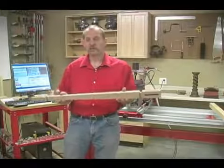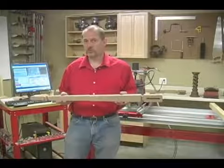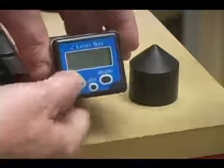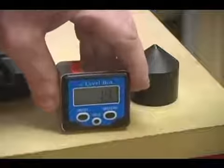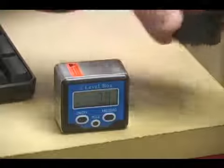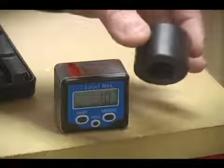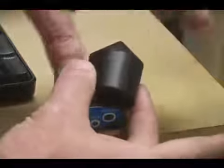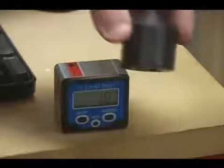Now, before we get started, let me show you a couple of little tools that make setup real easy on the Legacy Ornamental Mill. The first tool is this digital angle gauge. We'll use that to set the part square to the machine. And the second tool is this bullnose center that we'll put over the top of the dead center on the tailstock. We know the diameter of this piece, so setting the router bit off the surface of the center makes it real easy to set the Z-axis.